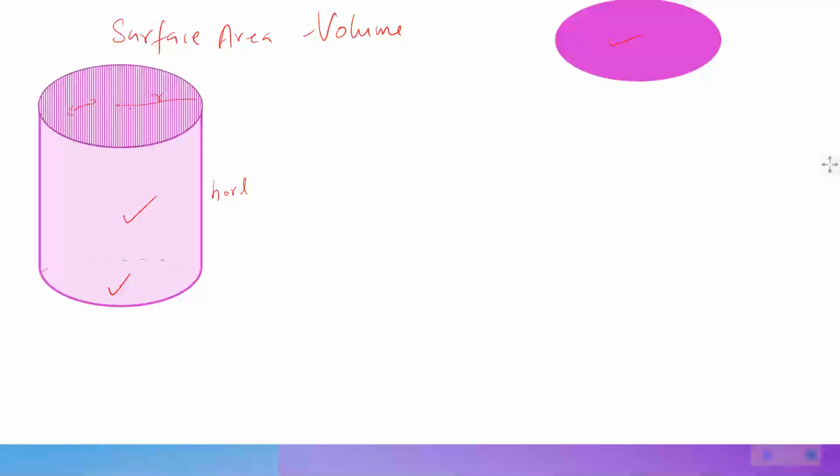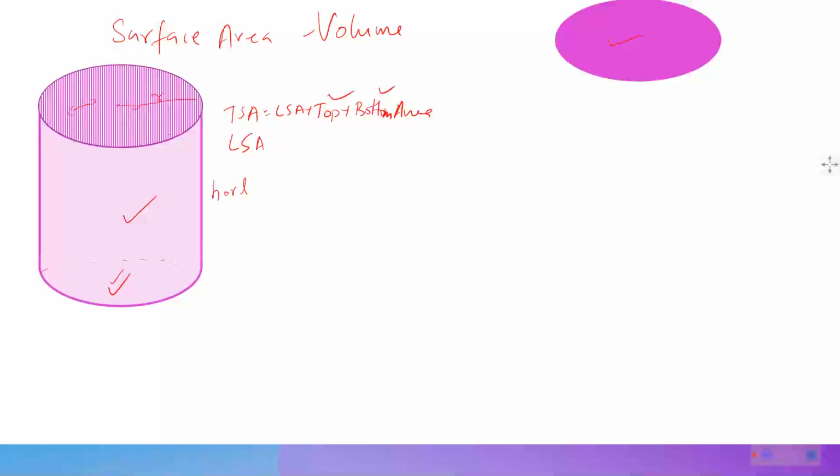So it includes the top surface, bottom surface and lateral surfaces. So there will be total surface area and lateral surface area, and total surface area includes the lateral surface area, the top and bottom area, right? I am making you understand. Lateral surface area will not have top and bottom, correct?